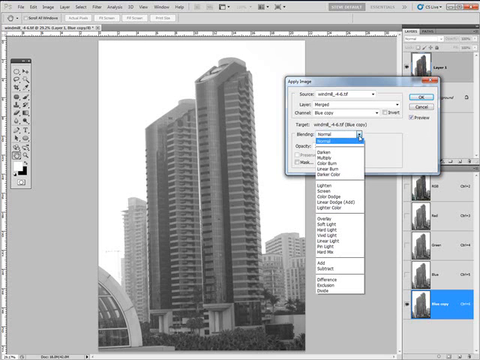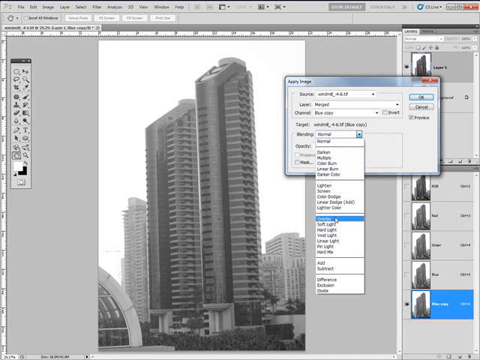Now, if we take a look at this blend mode, we notice that this top section, which is to darken, will favor your darker information and make everything else go transparent. Your lighten section will favor the brighter areas and allow all your other tonal values to go transparent. That's the opposite of the darken section.